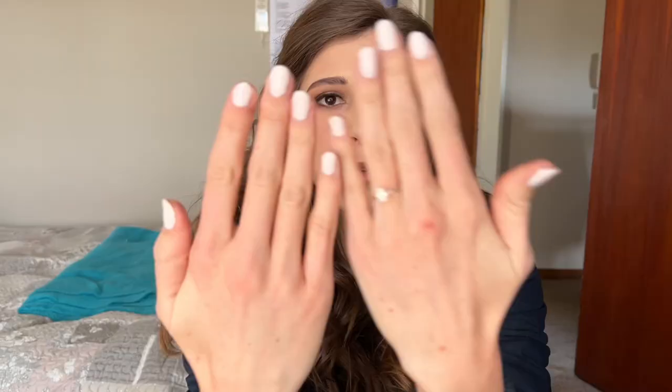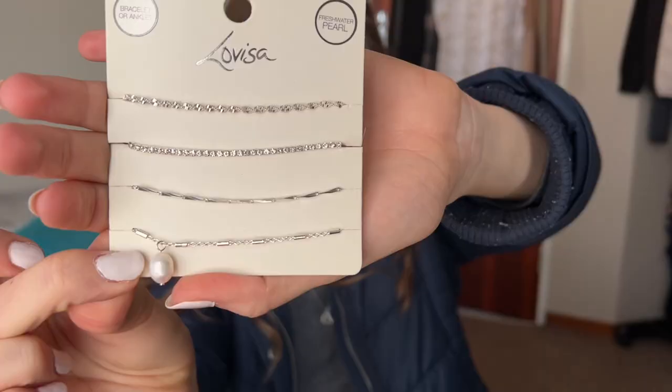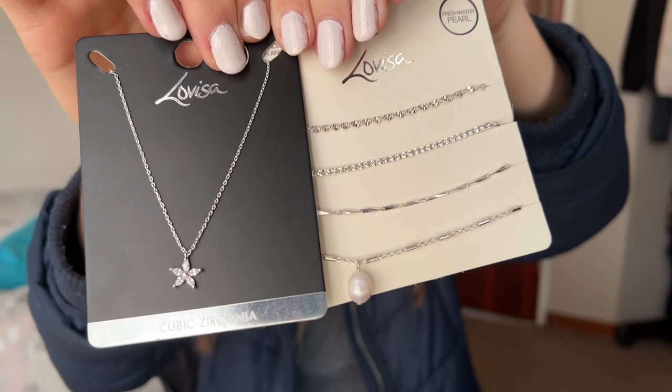I am obsessed with my makeup — I'll link everything below. My hair I did on my own. This is how my hair looks after basically the whole day. My nails are done — they're just white; from far away they look better. I'm going to quickly show you the jewelry I got for the engagement shoot from Louisa. I ended up choosing this necklace — I think it'll look very nice. I'm realizing now that the flower on the necklace and the flowers on my dress actually look the same, which is perfect. I also got these bracelets — they all look different — and I'll wear maybe one or two with the necklace.